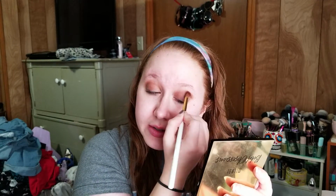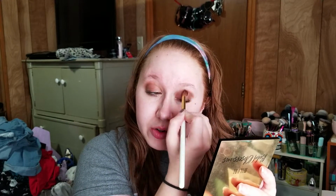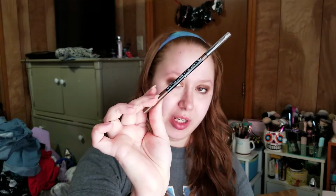But if the wings aren't even at all, then it might make more sense, rather than sitting here and doing it over and over and over again, to just make one into a web and leave the other as a wing. Now, I'm taking my Italia Deluxe eyebrow pencil in Hazel, and I'm going to fill in my brows just a little bit.